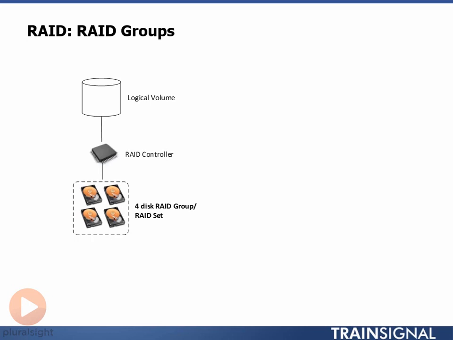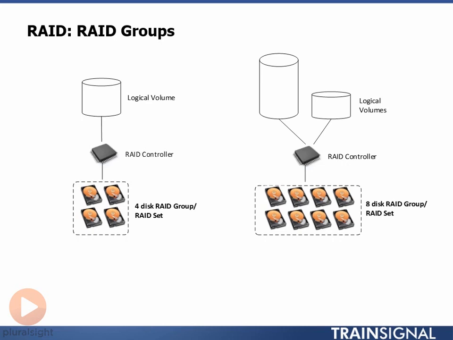So let's look at an image of a RAID controller now that's virtualizing physical disks into 2 logical drives. This time we've got 8 physical disks behind the RAID controller. These are being virtualized into 2 logical drives. Again, these physical disks could have been virtualized into more than 2 logical drives, but to keep the example simple, we just show them being virtualized into 2 logical drives.